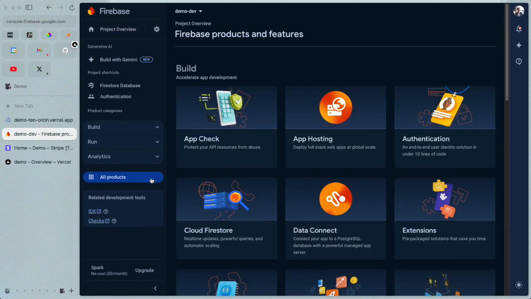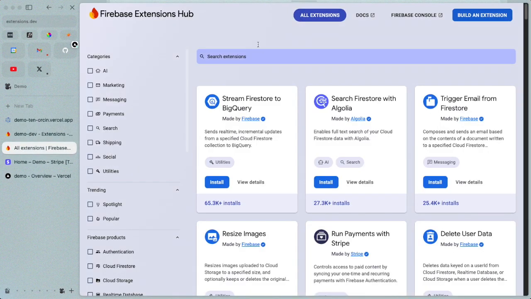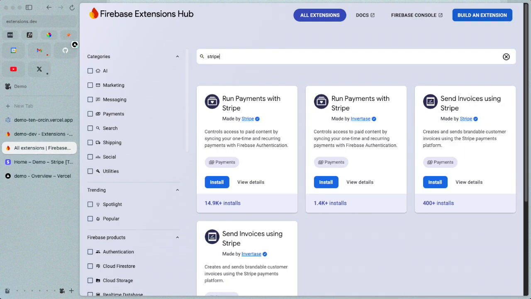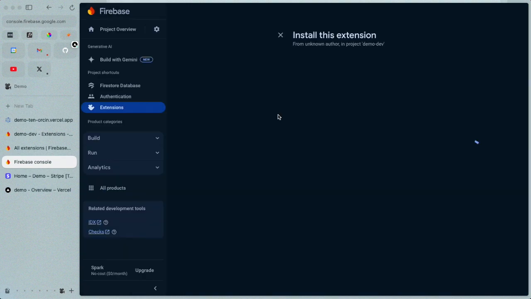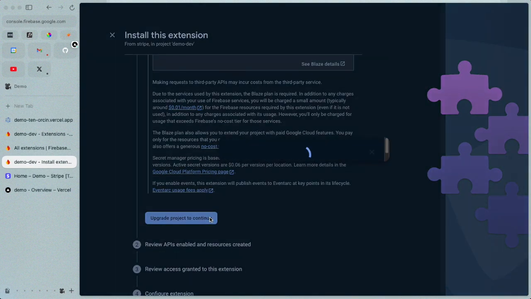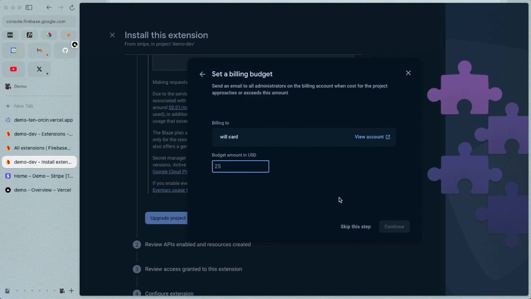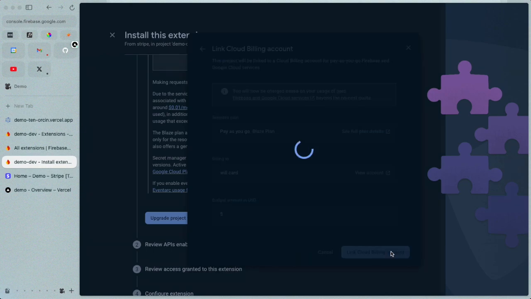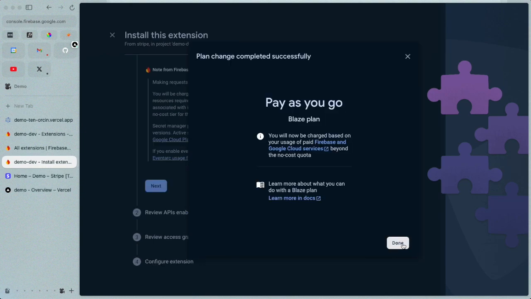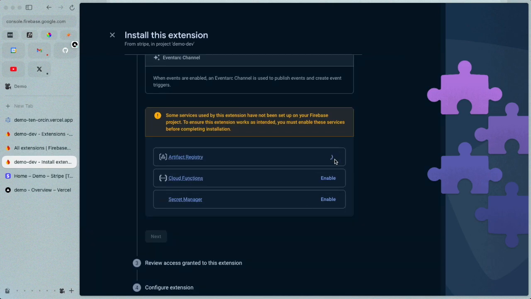First, you're going to want to go into your Firebase project and install the Stripe extension. You can just search for Stripe in the Firebase extension hub, and it'll be that first option there with 15,000 installs. Then it'll make you select the project, and you'll probably have to upgrade and select a billing account because it's going to create some cloud functions and things in the back end for you that will require some payments if it actually reaches the thresholds.